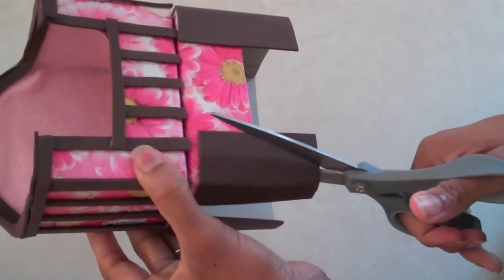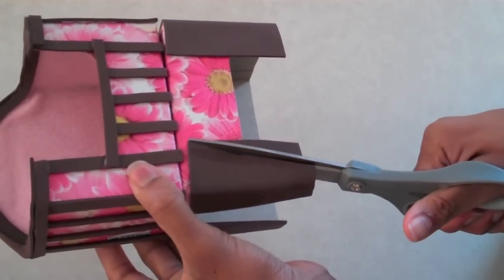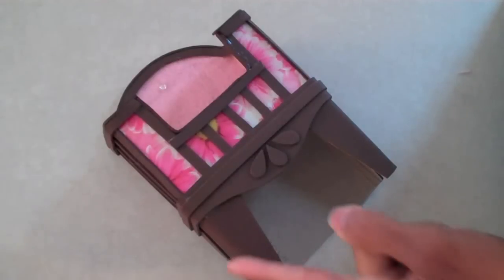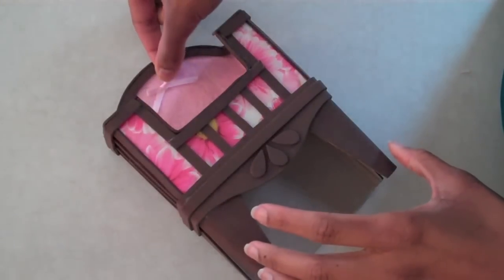Trim here and there to get the look that you want. Glue on another piece of foam to hold it all together. Add a few special touches and a bow on top.